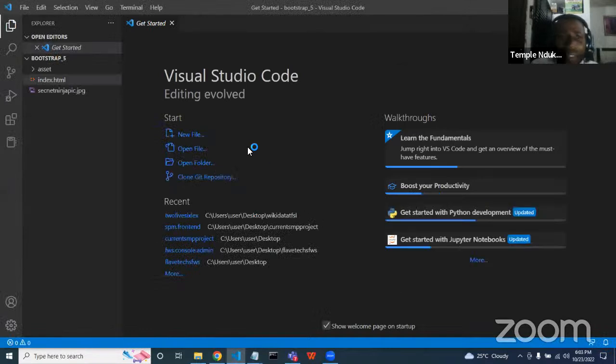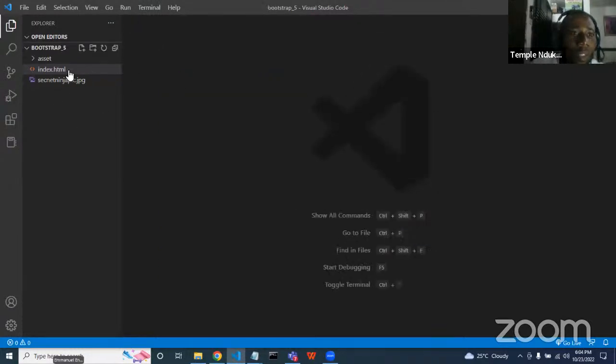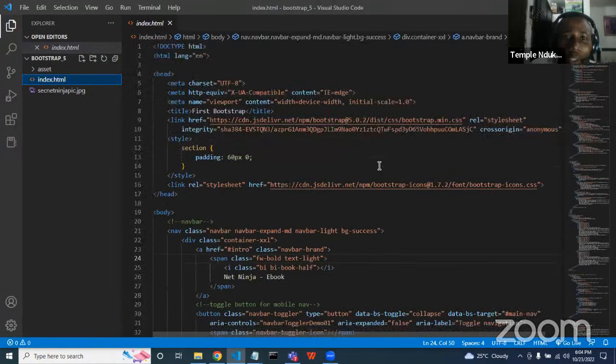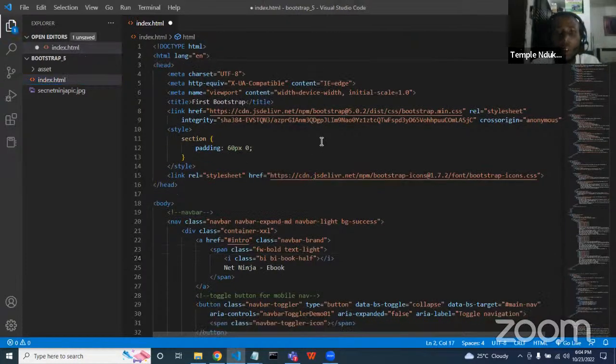I think your question is very important because it will show some other things that we need to know. So I've just opened this, and the Get Started tab, you just have to close it. Now, this folder I created already, and I have an HTML file inside it. Let me open the HTML file. This is a project I wrote a long time ago. You can see that almost everything we are doing here is what we are doing in CodeSandbox. This is VS Code, and it is also a code editor. Personally, this is what I use most.